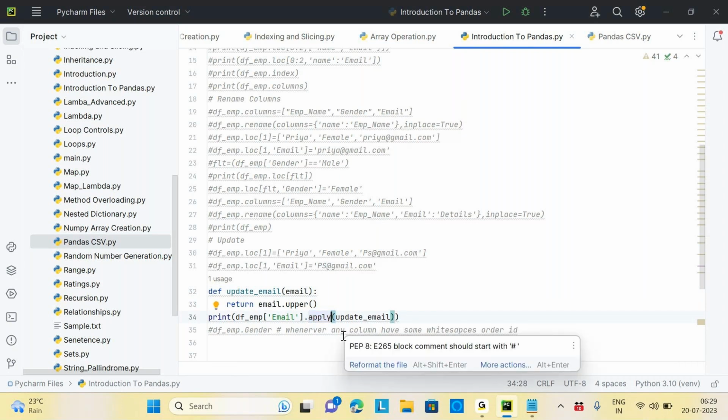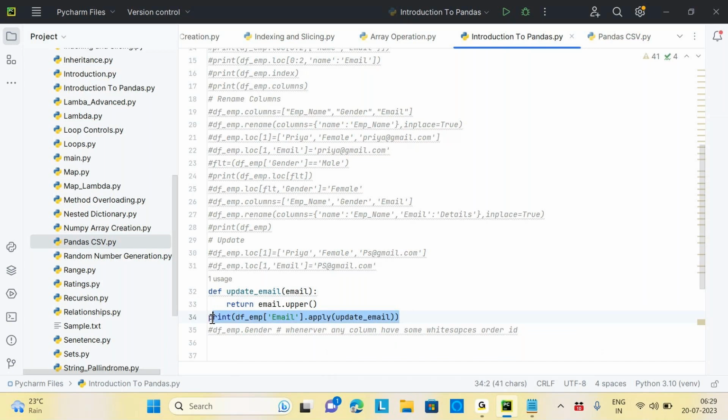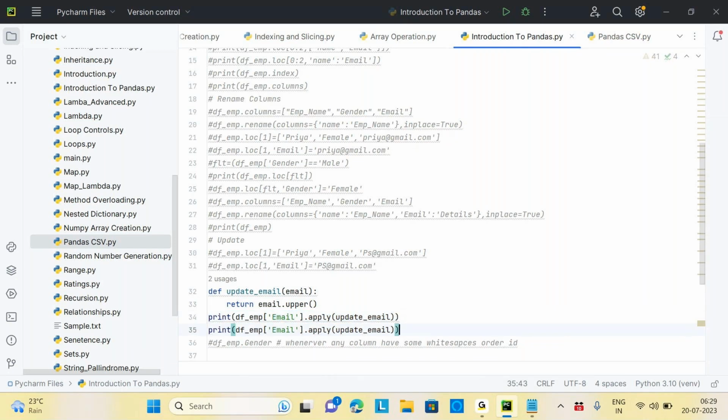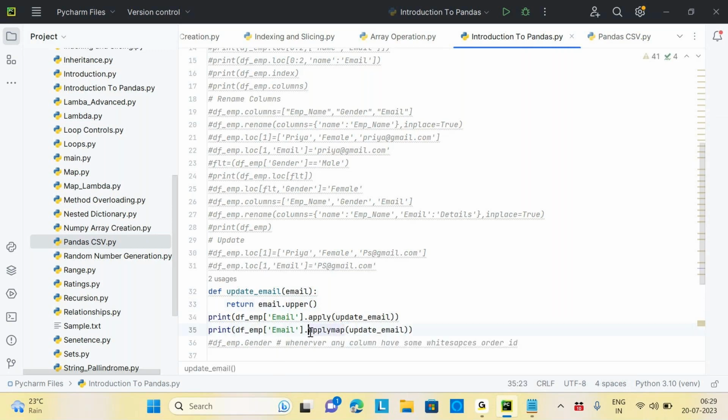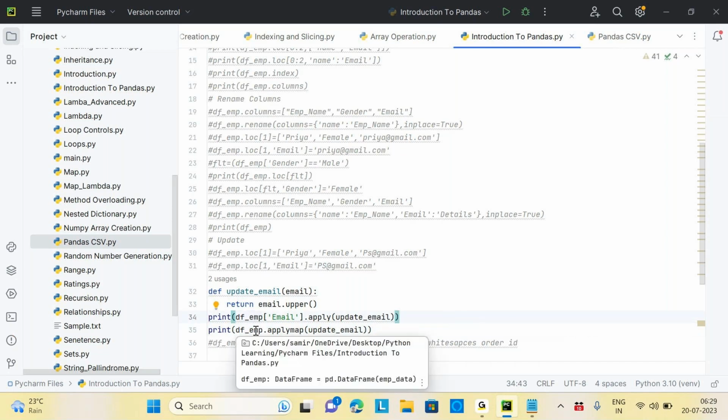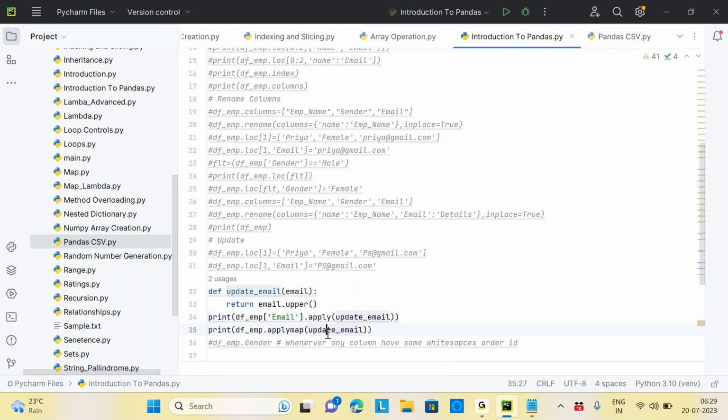So let's print df.applymap. If you apply the applymap method and call this function, there is no need to specify any particular column. I can say df_employee.applymap and update_email.